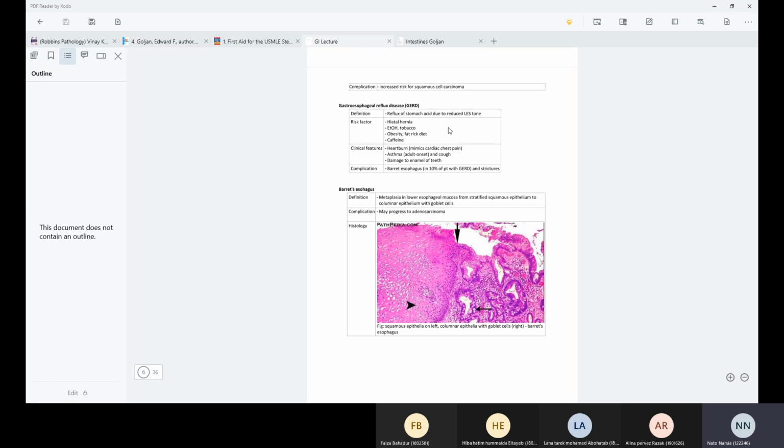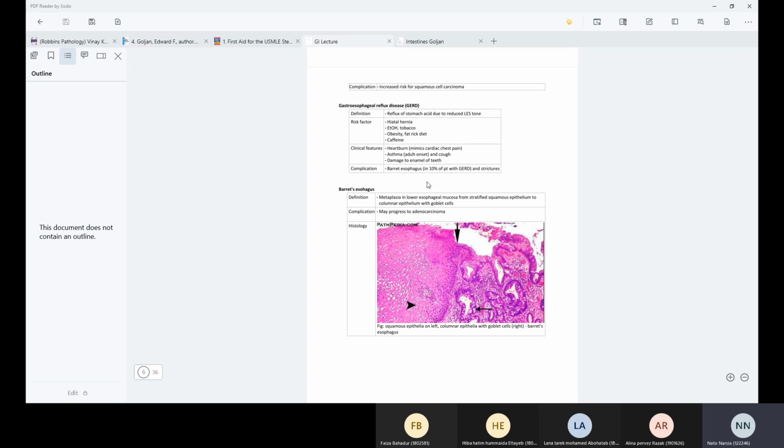Everywhere you will hear about Barrett's esophagus, and you know what Barrett's esophagus is? Actually, 10%. This is a very low percent, but if ever you find Barrett's esophagus, this is a precancerous condition, like esophageal web, achalasia, and Barrett's esophagus. These three conditions are precancerous conditions, we know already. Now, what is Barrett's esophagus? That is an inflammatory condition, and morphologically under the microscope, you should find what pathologic feature.